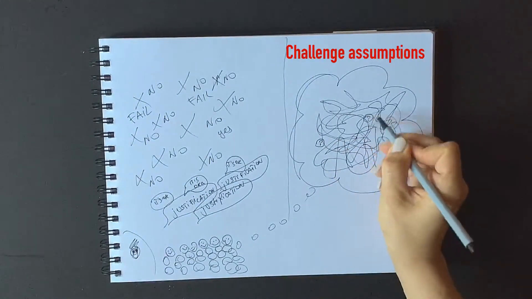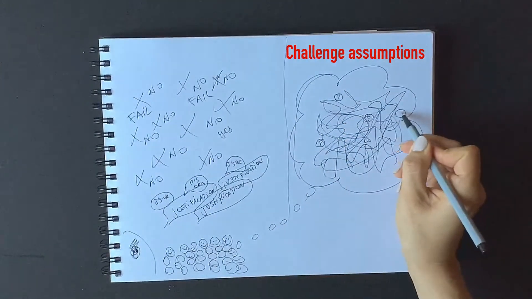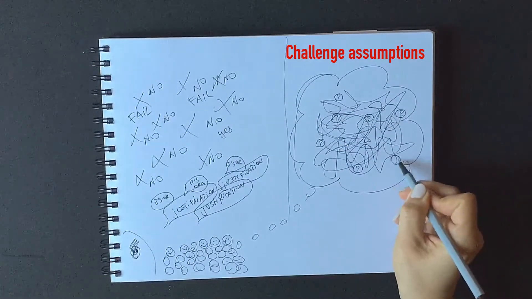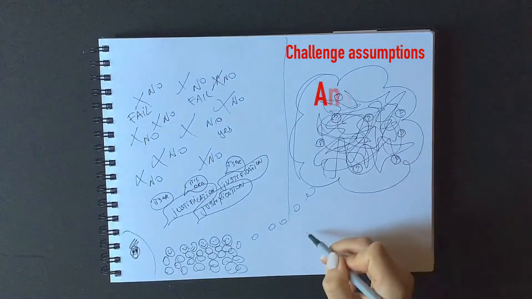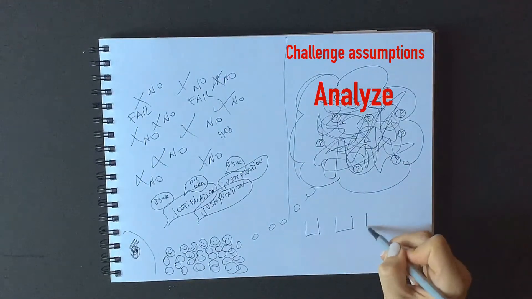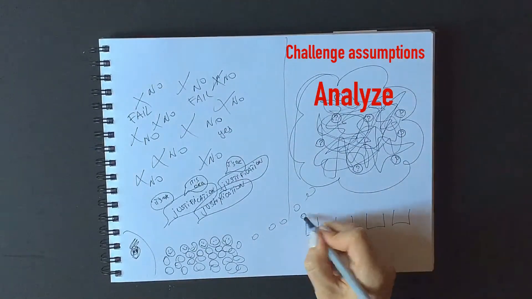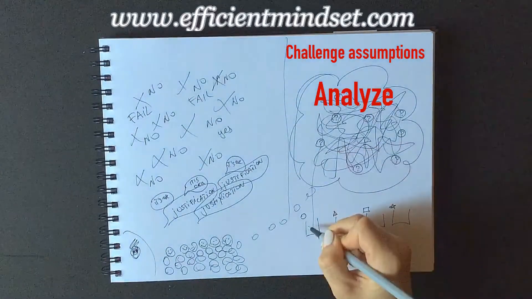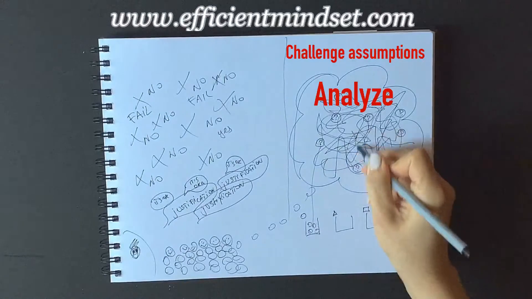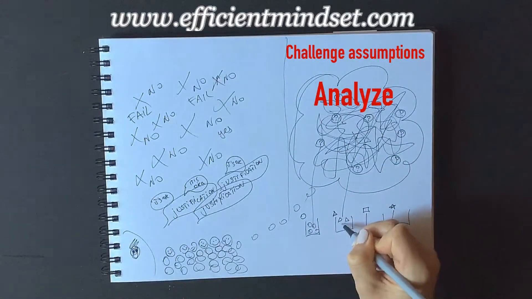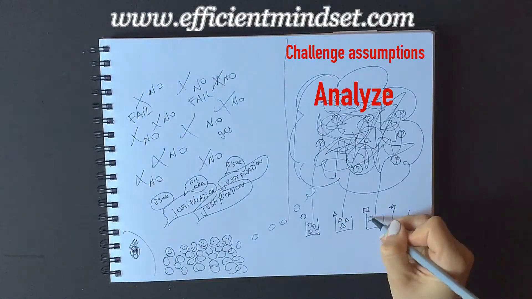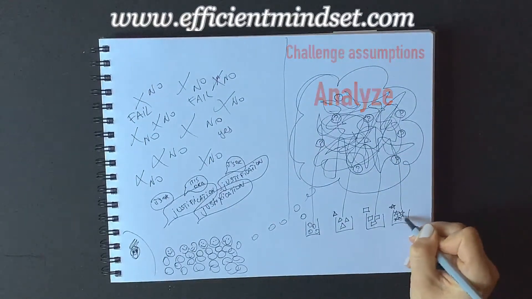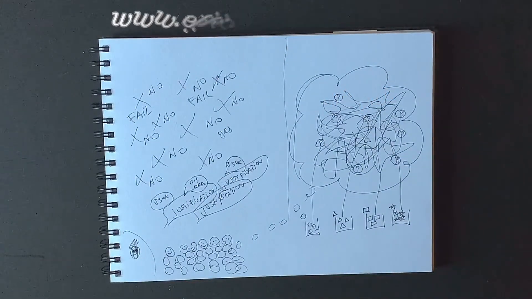It might seem like a lot of work. And some might think that the numbers game with a 1% success rate is a better solution, like showing a picture of one's dead sister in a coffin. But what are the real goals here? Or in any other situation? Is that the only way to get a result? What's the bigger picture? How does this goal relate to other goals of one's life? And from this perspective, what else could be done? How much time and effort might one save or waste in the long run?